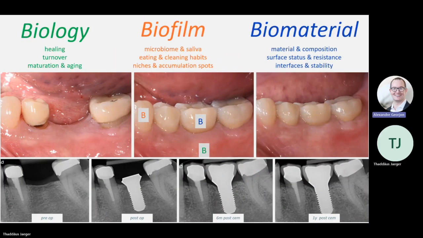And you see here now on a short-term sequence, the half-year result, the one-year result with this type of construction. Also in the radiograph, you see now how this molar type of implant supports very well the crown in a correct support, but also refers to the biological architecture, the histoarchitecture of the soft tissue, and tries to avoid any type of additional niches, which we quite often find in bone level or tissue level implants where we have this tulip type design.